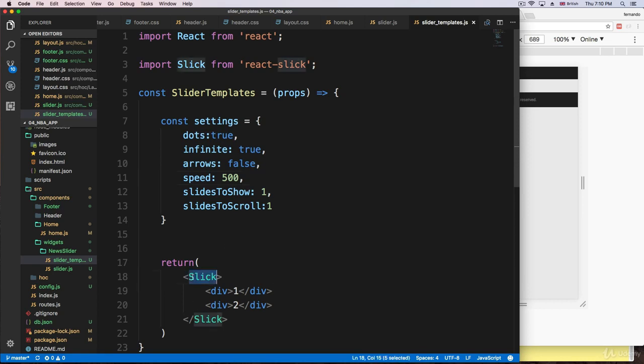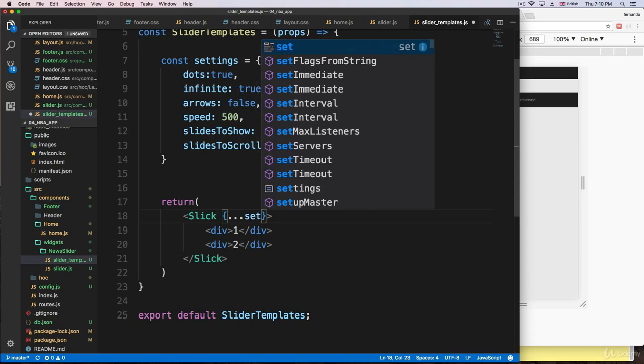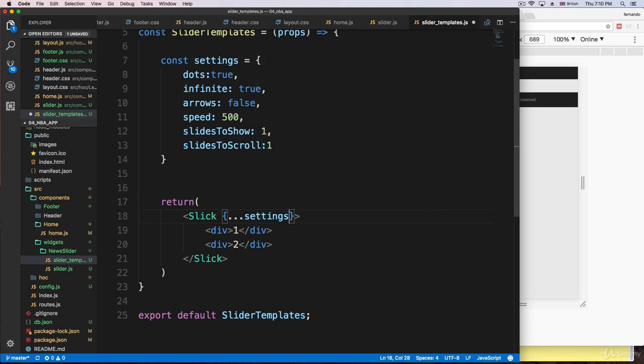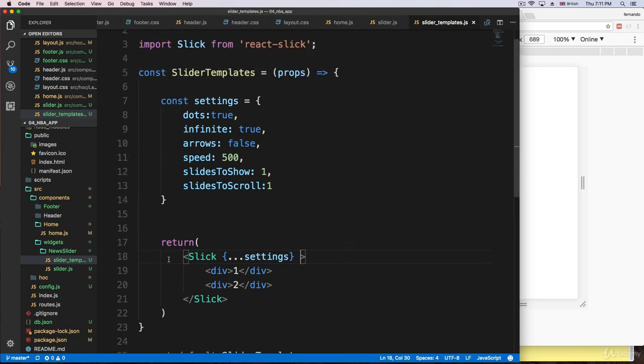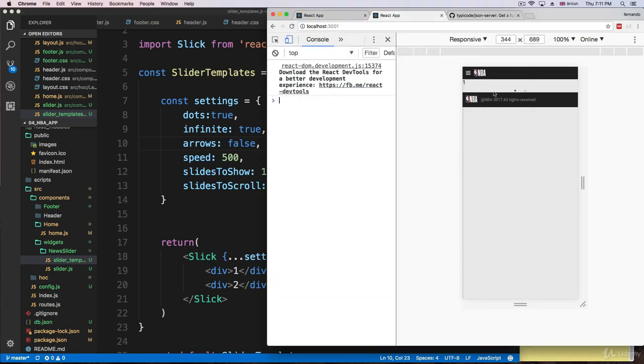So how do we pass these settings, these values, to Slick Slider? If you remember, if you want to pass a bunch of options, a bunch of settings, and we have an object, what we can do is spread it, and then we make a reference to that variable. It's going to be settings. All right. Okay, so we have the Slick Slider, we have all the CSS inside the index, and we have the settings. So in theory, it should be working. You can see the number 1 right here, and notice that we have the dots, and we have 2 slides. If I slide it, it works. So that's good. At least it's working, and we are not getting any errors.